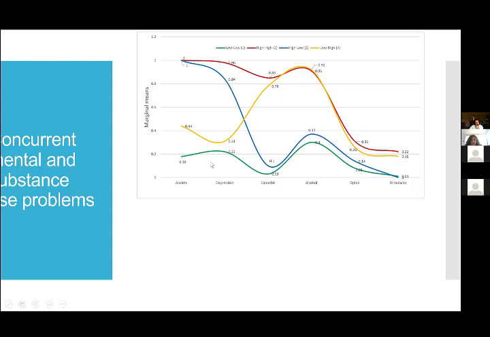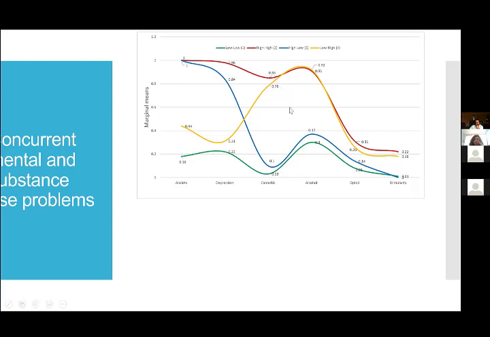So this is what we call a low, low category: low mental health risk, low substance use risk. Then we have a class two. We have high, very high, 100%. This is the percentage of people in the class who have whichever problem. In this case, 100% have anxiety, 98% have depression.